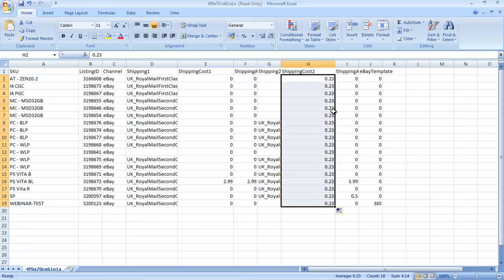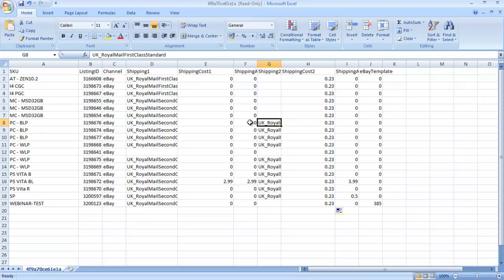Those of you that have used Excel before understand how to do this. Those of you who don't, do you fully understand it? Does anyone not understand how you would change this in bulk? I hope I've explained it correctly and well enough for you to understand. For this one here, for example, I've got my shipping here. I would want this one to be different from the rest for that particular listing, so you can change them individually as well. But this is how you would change it in bulk.